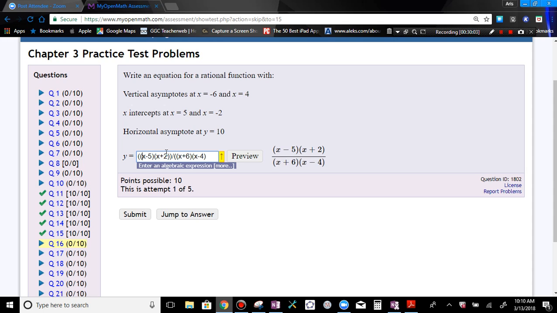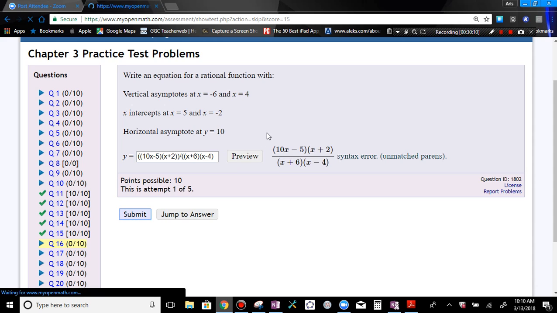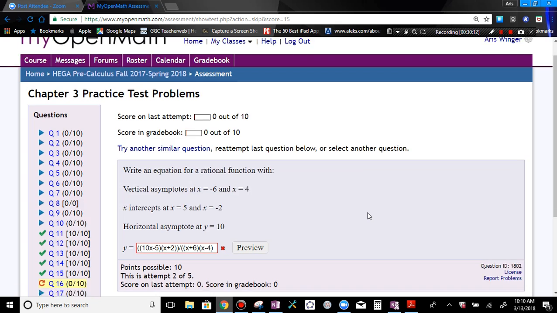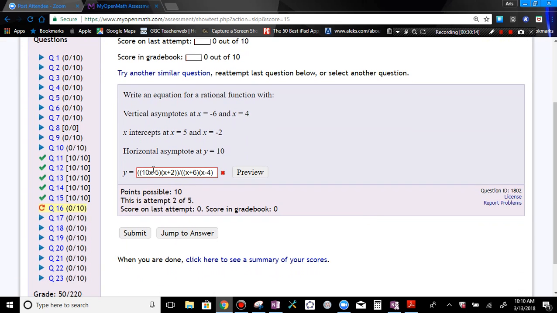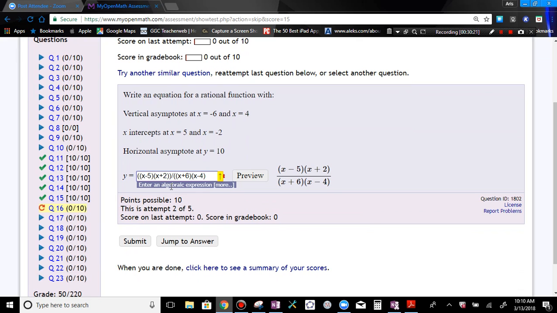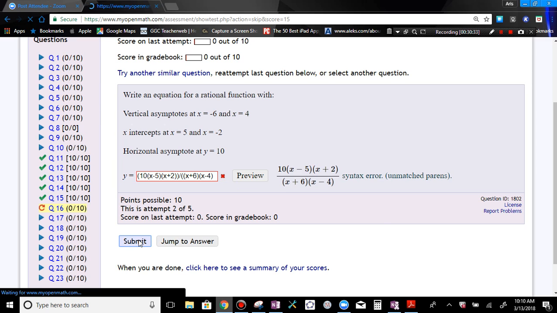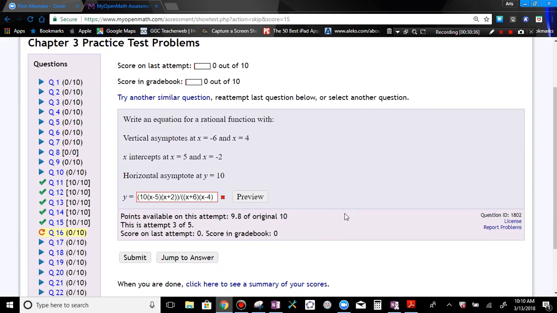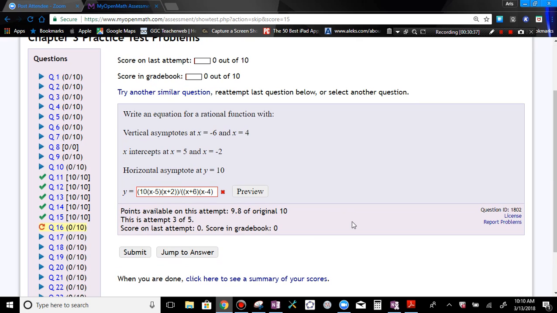And then, as we said before, I could just put the 10 there, right? Let's see if it likes that. It doesn't like it. I'm going to be super mad if it lets me put the 10 on the outside. Right? So, hopefully I've written something wrong. Let's try that. Good. It's consistent. Where's the error?